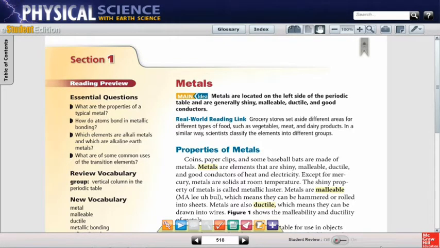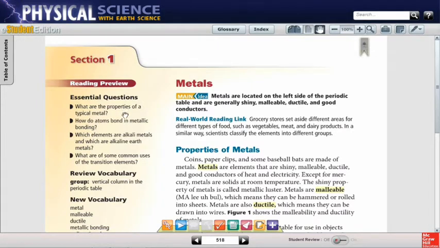And the way we're going to look at it is we're going to take a look at the pictures and look at what's expected of us for this chapter. Okay, we are in section 1. And here are the questions I want you to look at and understand. Jot them down. Take a moment, pause the video if you have to, and jot them down. Here's what we want to find out.